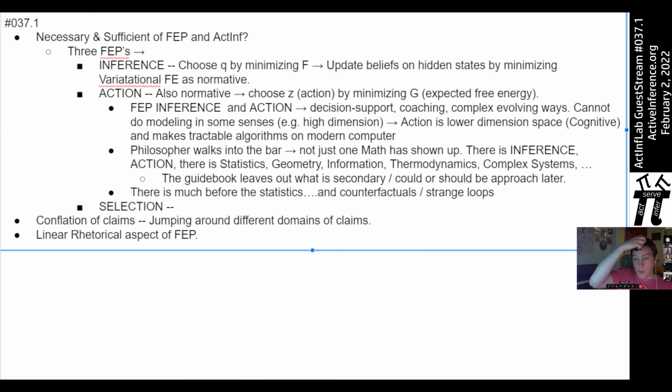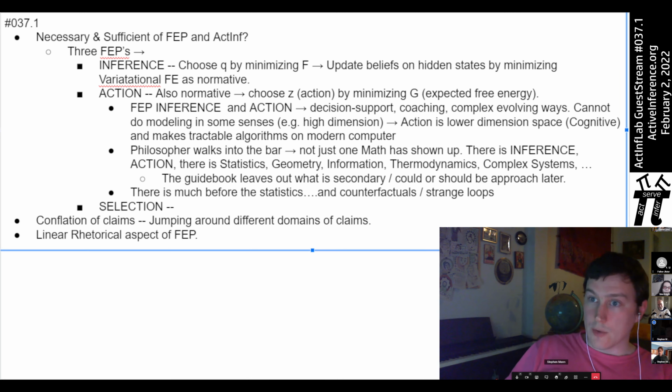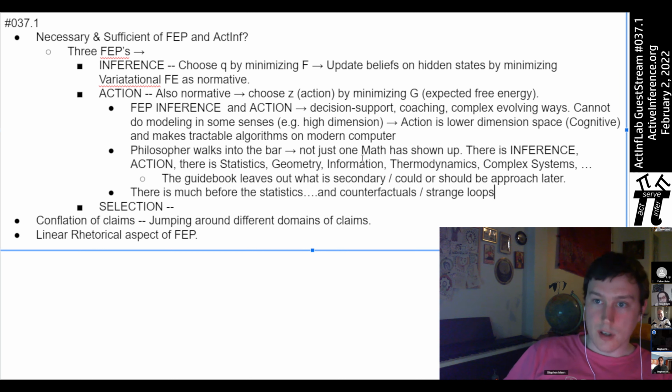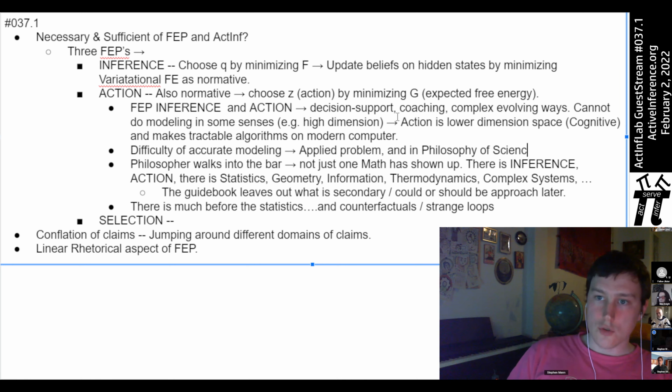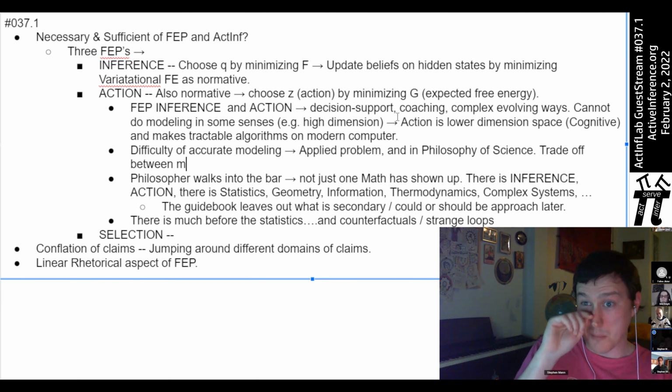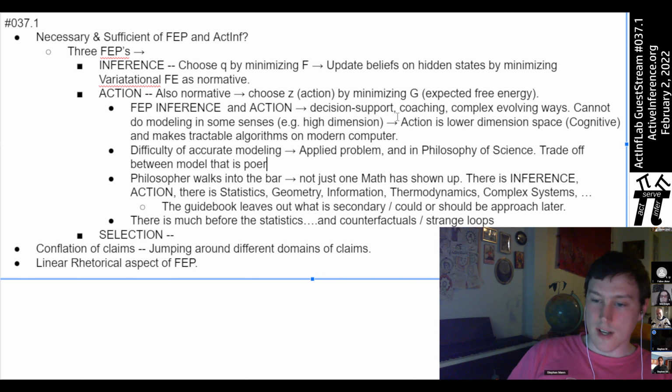Yeah, I mean, I was really just picking up on the point that Stephen made about the difficulty of accurately modeling. And we talk about this a lot in the philosophy of science. I mean, in the philosophy of any of the special sciences, but in the sort of philosophy of science more broadly, one of the biggest topics is modeling. And one of the biggest questions is, how do you trade off between getting a model which is a perfectly accurate representation of the thing that you are modeling versus something that is tractable and that you can handle? And the analogy is always made with maps. That's sort of the first analogy.